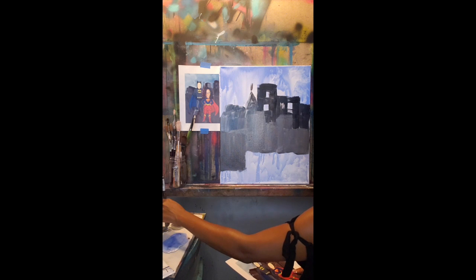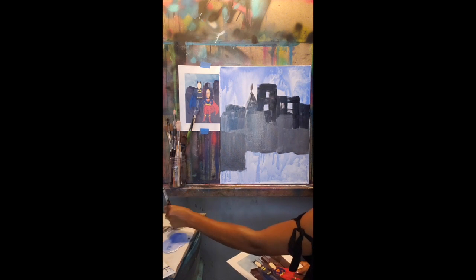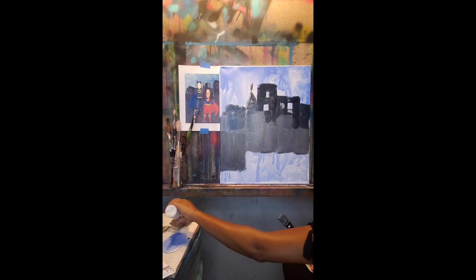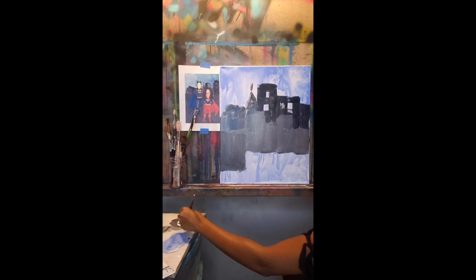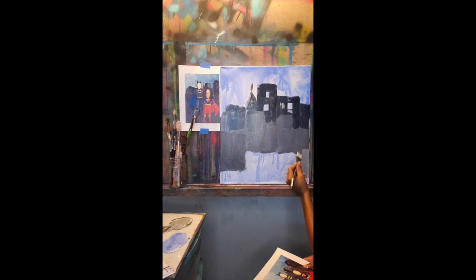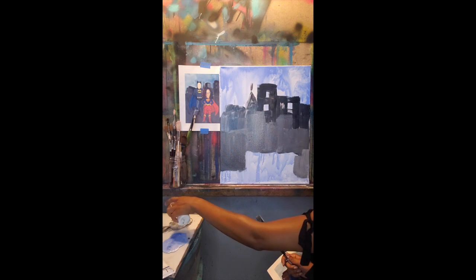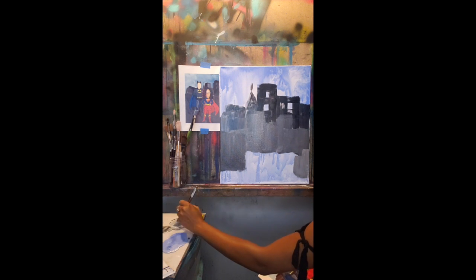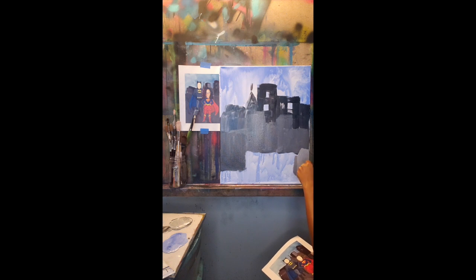Okay, so I'm gonna add more white to the black and white mix that I created so that it can be much lighter. Yes, beautiful. So this is the brightest gray. I'm gonna add a little bit more white so that you can see the difference here. So it's close to white on the canvas as well. Okay, let's see about that. All right, I think I like it. Add some drips.